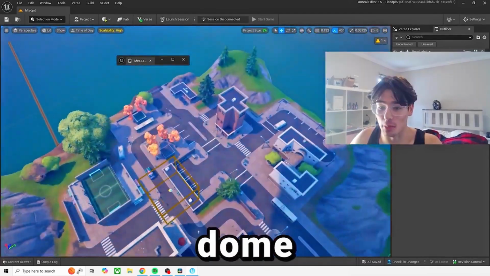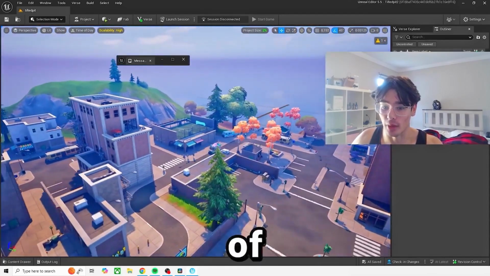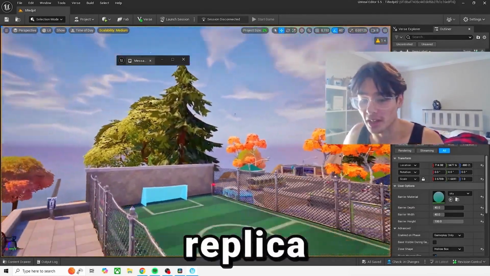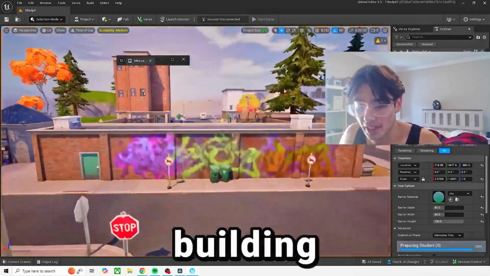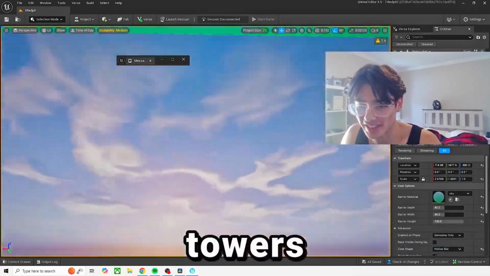And we have this massive dome tilted pit area where we have the fully custom tilted towers inside of Fortnite. I've implemented and put in all of the buildings inside of UEFN, so it's a one-to-one replica. We have the basketball court here. We have the brick building, the graffiti on the wall, just like season 4 in that one trailer, if you guys know what I mean. We have the L towers, the L buildings.